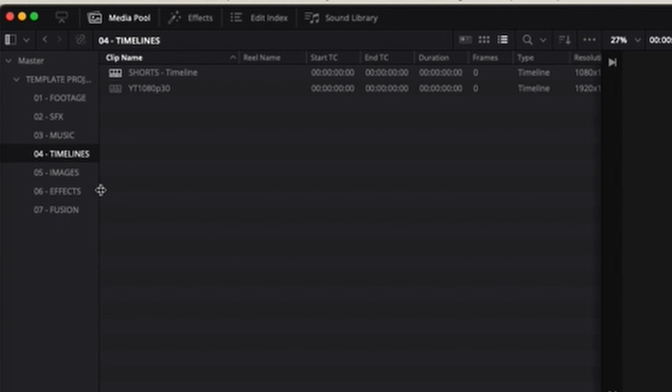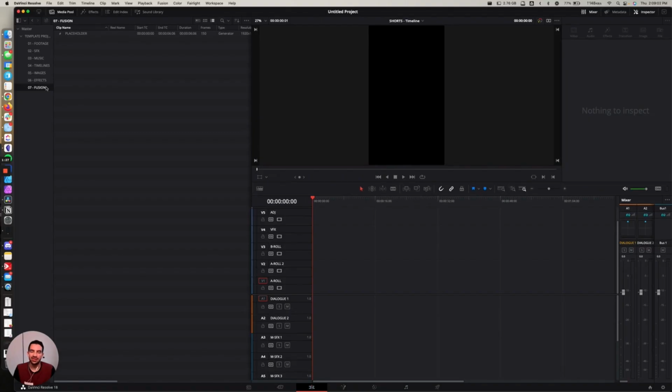The other couple files that you might see here you haven't seen before are the effects and fusion files. These two files are to store all of the effects you create on an adjustment layer and all of the fusion compositions you make while you're editing. That way you have a direct, organized way of finding those files, and you can just reuse those clips or those fusion compositions as often as you need to. So that's how I structure my video editing projects, so I can use a template to get off and running as fast as possible and keep myself organized throughout the whole process.